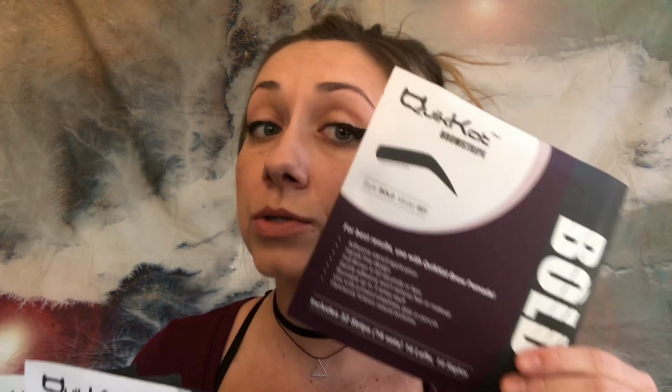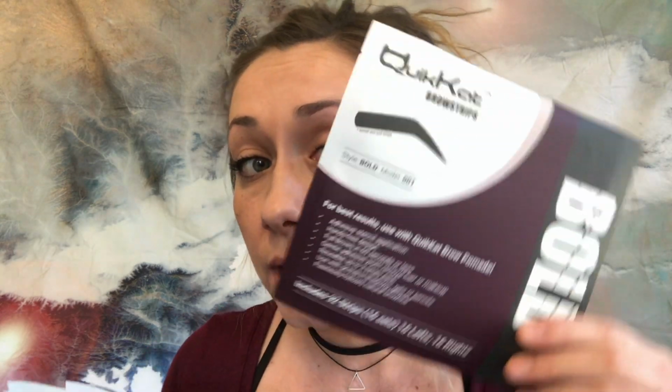Hey there, I'm going to show you how to use the QuikKat BrowStrips. I'm not sure if I want to choose the bold, the sharp, the edgy, or the curve.